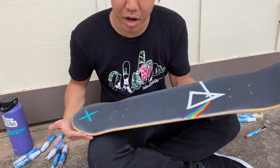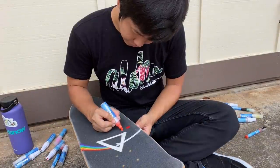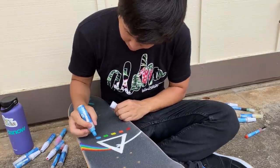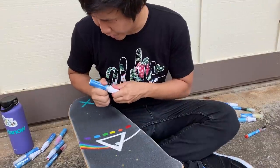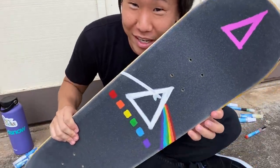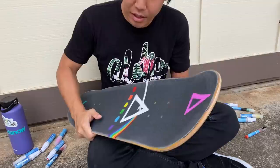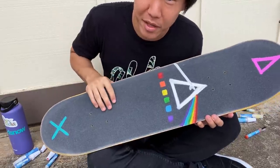I'm just gonna draw some boxes of color underneath it cause I want to. Oh my God. Why? All right, so I have no idea what happened. All I know is that this is probably one of the worst grip jobs I've ever done. But you know what? We're gonna take what we got because who cares? And I have some extra space here at the bottom, so I'm gonna just write something.